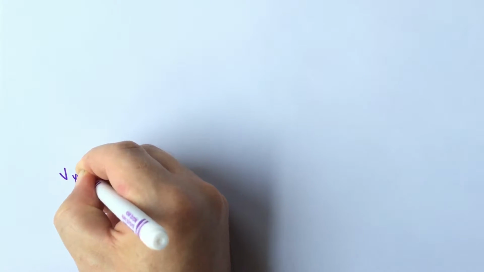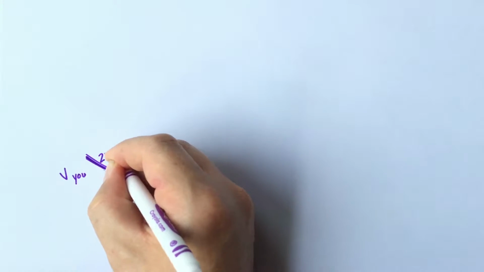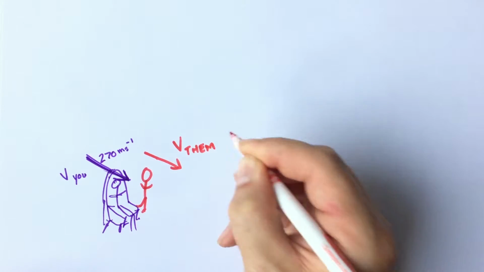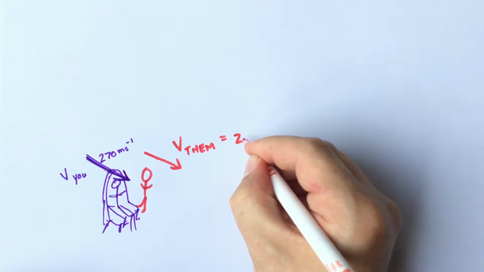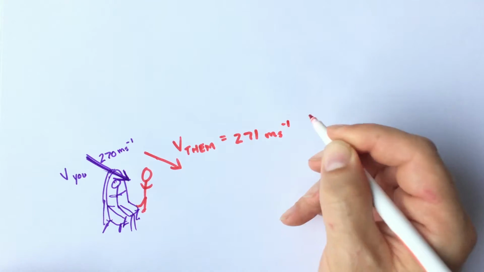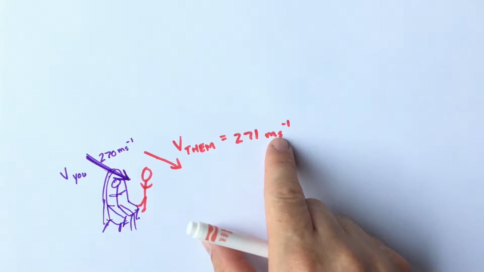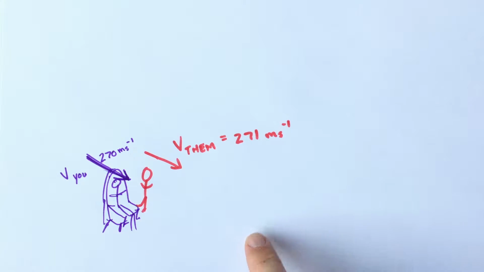But to look at this situation, you would have to say that your velocity, v of u, is about 270 meters per second, we said. And in order for them to look like they're walking past you in the aisle, going past about 1 meter per second, their velocity, v of them, has to equal maybe 271 meters per second in that same direction. So it appears to you, because they're going 1 meter per second faster, that they are moving 1 meter per second down the aisle. And it looks like they're moving slow to you, but the fact is that both of you are moving quite quickly compared to anybody on the ground. All right.